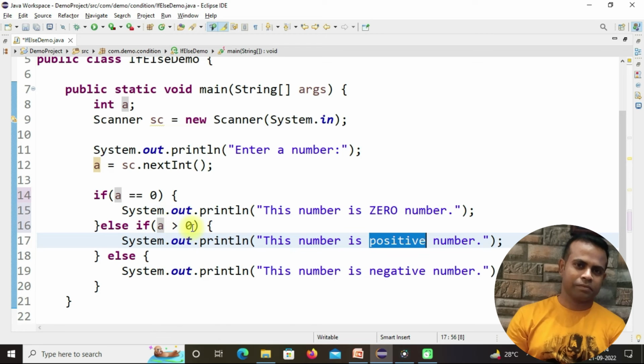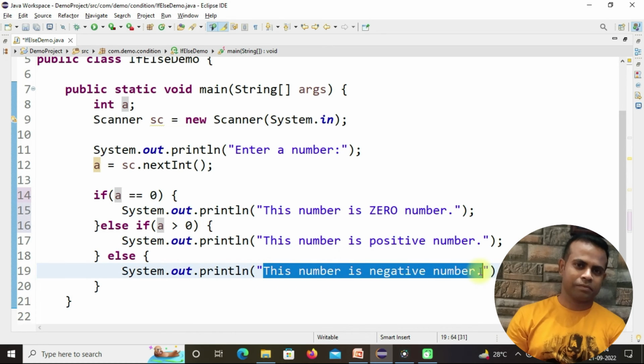And if a is not 0 and a is also not greater than 0, that means, let's say we consider a as -2, so -2 is definitely not equal to 0, and -2 is not greater than 0, so it will come to the else part and it will return this statement, this number is a negative number.